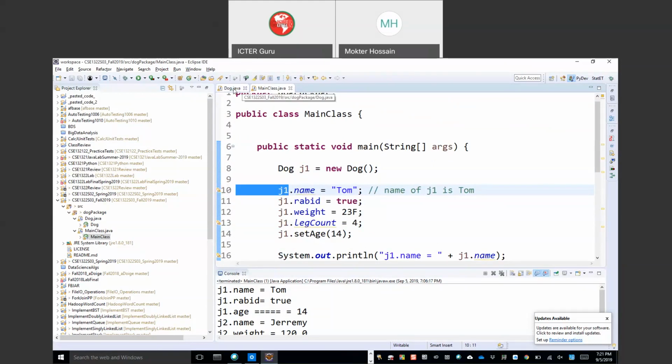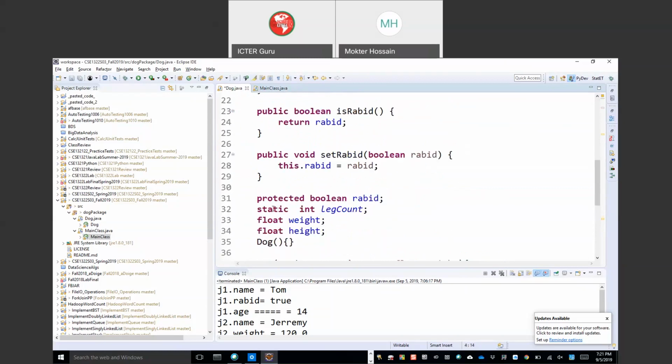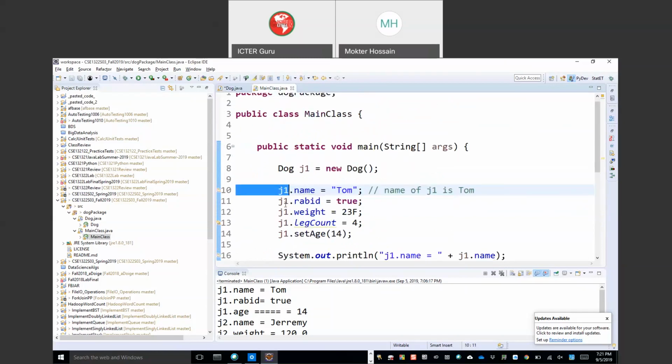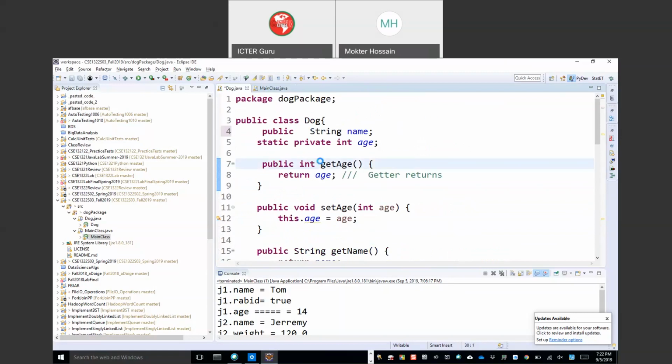In general, we shouldn't have this. So let me get rid of static from this name, but let us keep the leg count static. We know that as usual all dogs have 4 legs, right? So in here we will say dog dot leg count equal to 4, and we need to save it. Once you save it, then we'll go.